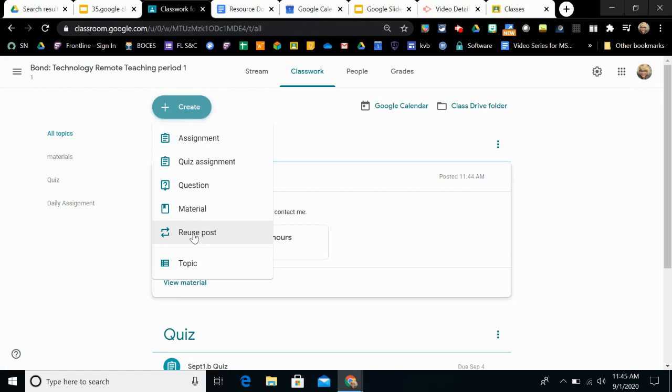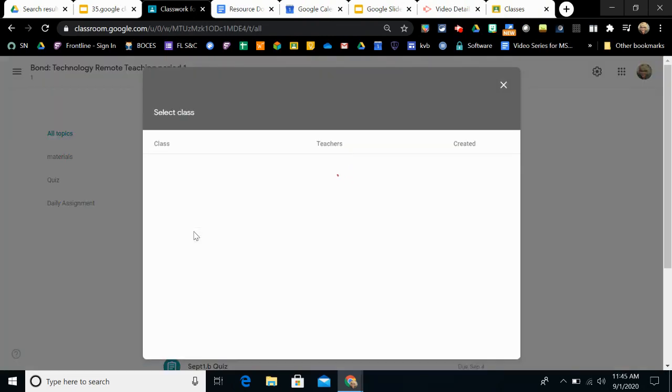Okay, reusing a post. Huge benefit to reuse a post. I can take a post that I put into another classroom and I can reuse it, just like it says, right? And it sounds so simple, but it's just so easy. So if I'm doing differentiated instruction for my students, I have the ability to make these lessons and I can make multiples of them. And all of a sudden I broke the Googles.